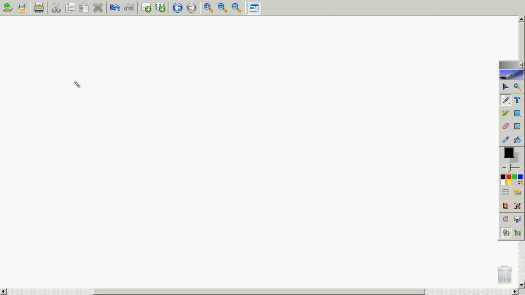Okay, so for example, if we had this equation that said the square root of 2x equals, and let's say 6. Okay, the first thing we need to do is we need to get rid of this square root sign right here. And so the way we're going to get rid of it is we're going to do the opposite. We are going to square it. So we will put a little square right here. Whatever we do to one side, we have to go to the other side and do the exact same thing.